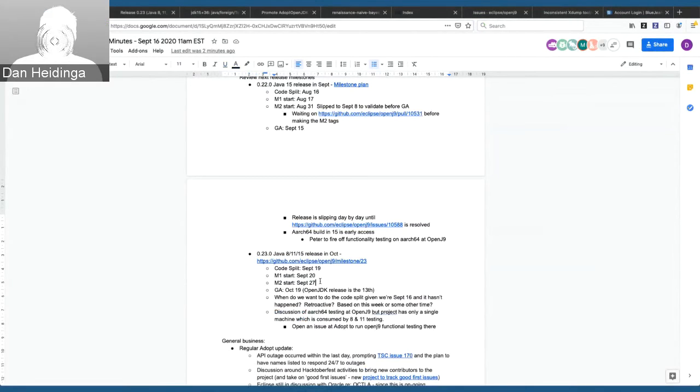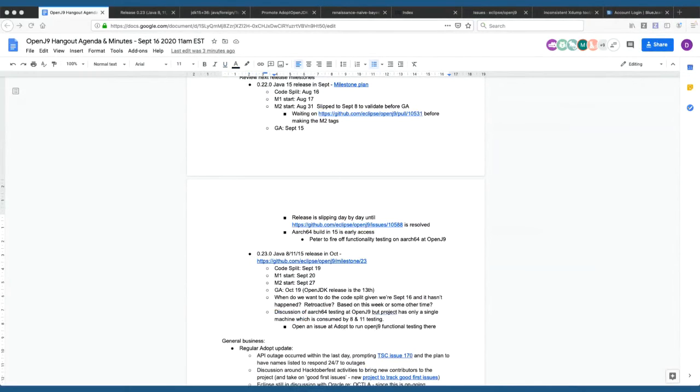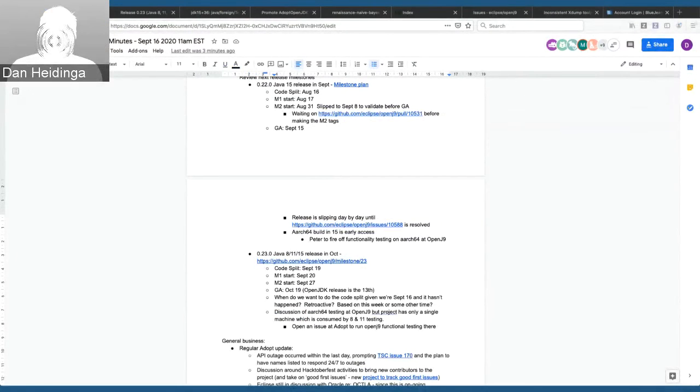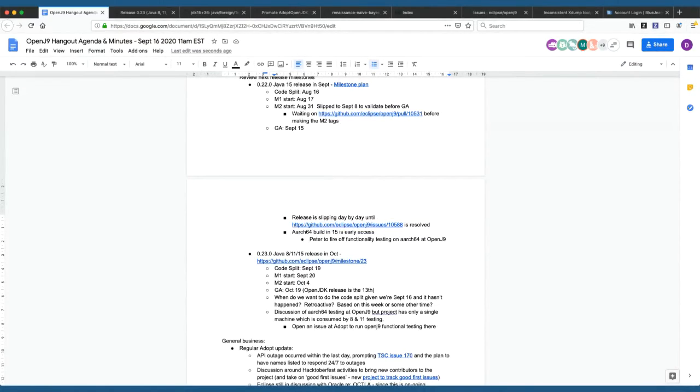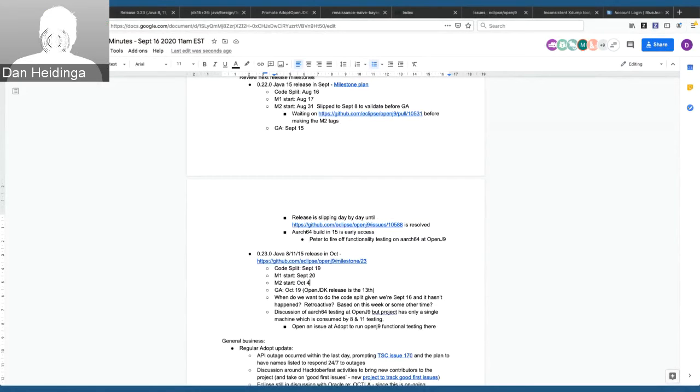In terms of milestone 2 then, we probably want to push that date back as well. So what we could do is the 4th. If we went any further, then we're guaranteeing a slip, because we expect OpenJDK to release on the 13th. Well, let's target the 4th for now and see how much we can pull that in. If everything that needs to be in is delivered before that, then we should be okay.